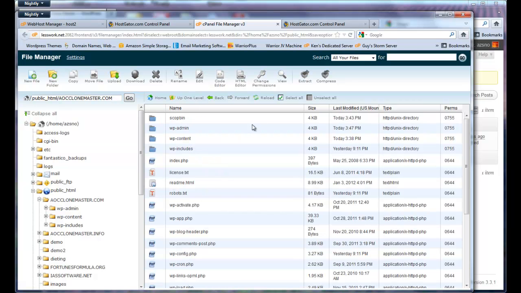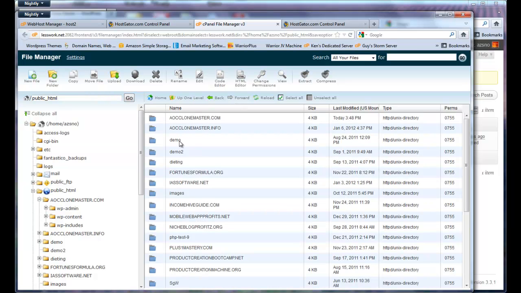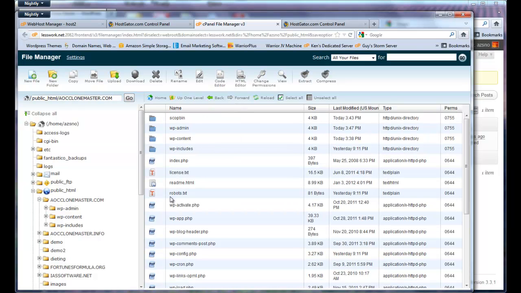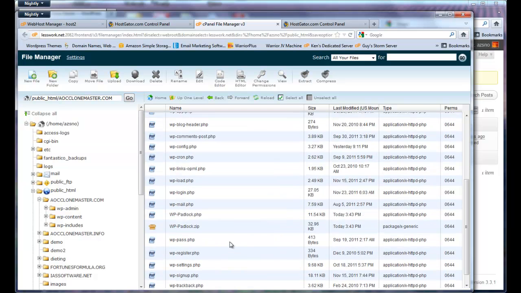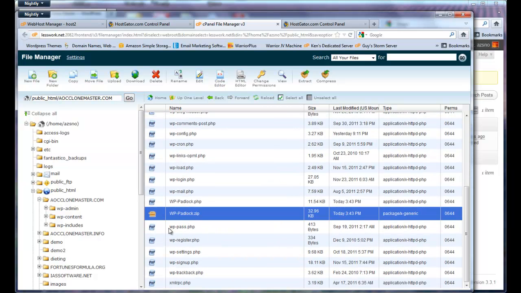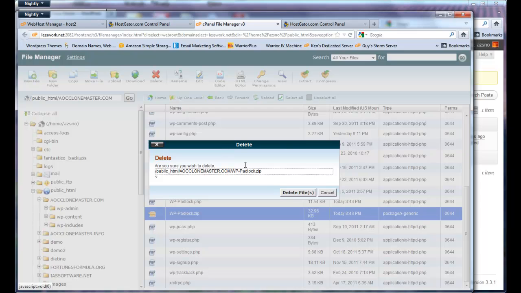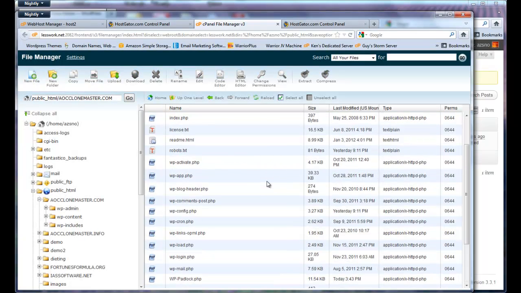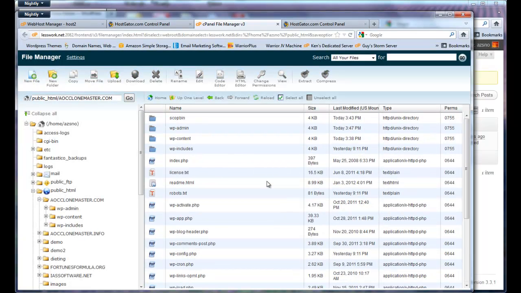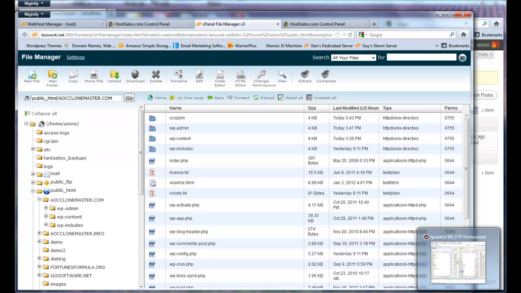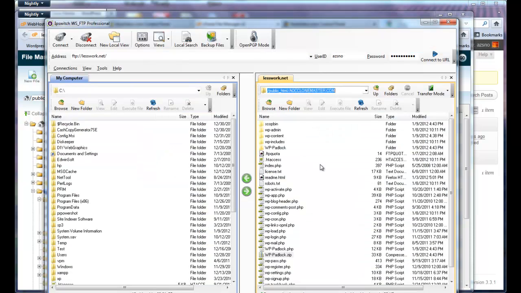And you can see in just the regular top level directory, there's an htaccess file in here also, and it's missing. Let's delete this zip file while we're here, because we don't need that any longer. Okay, so I guess really the only thing that we can do is use FTP to upload the WP padlock. I've always used FTP, but I thought I'd try the file manager because so many people are having trouble with FTP. But it's just not going to work.